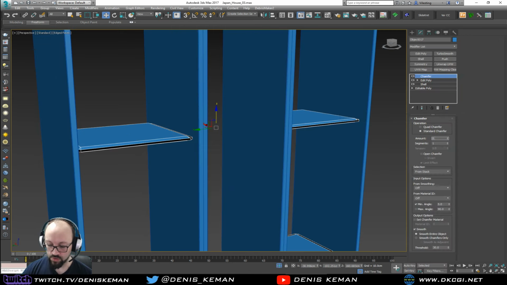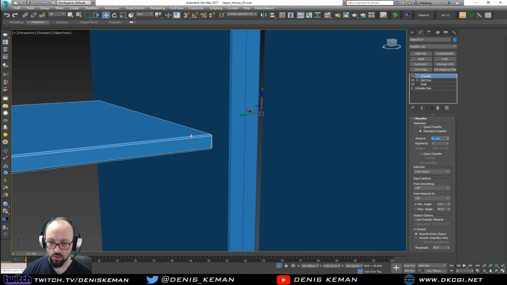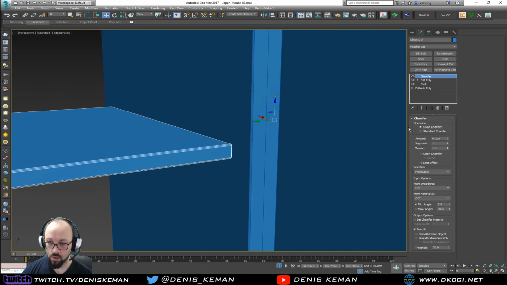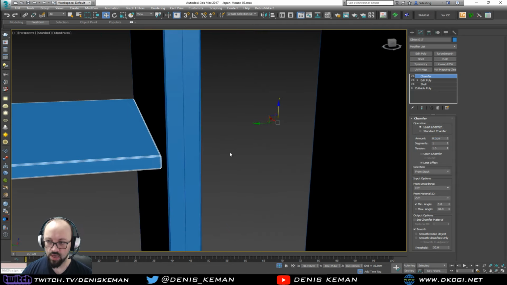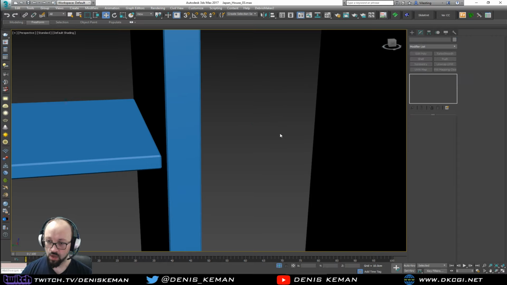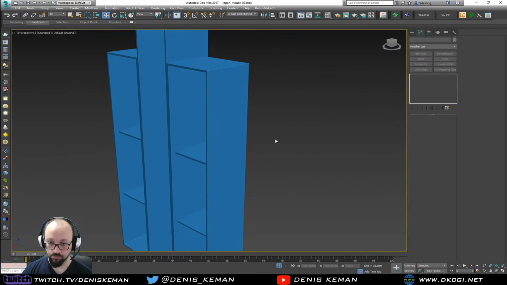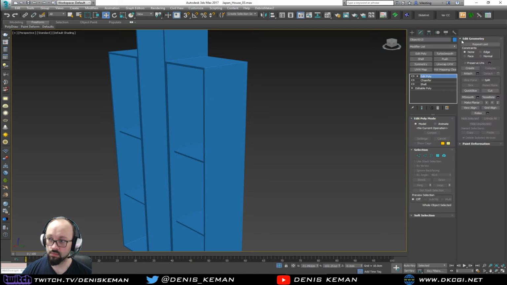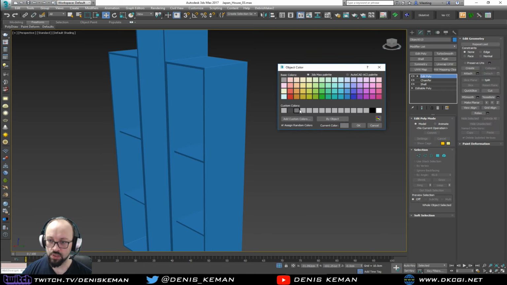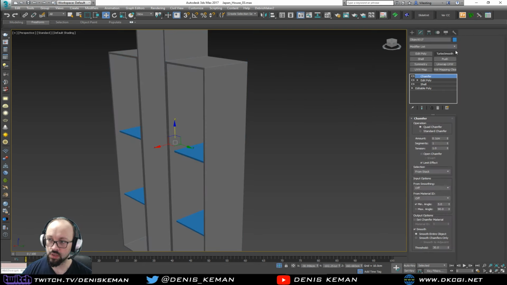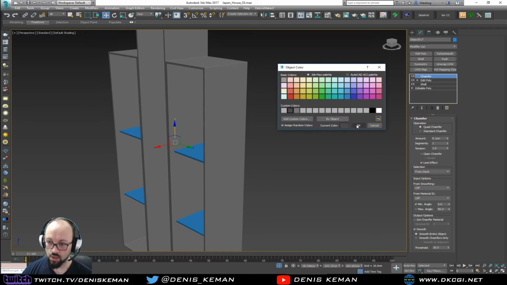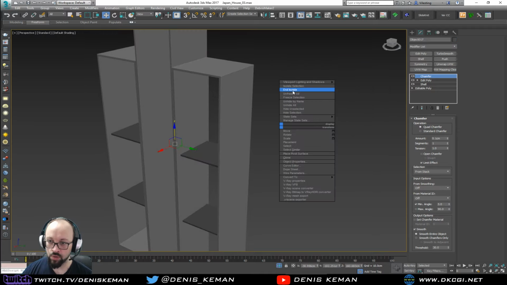I'm gonna attach both of these together, hit it with a chamfer. Again, small chamfer 0.1 should work here. A quad chamfer is gonna work, no problems for something as smooth as this. There we go. Now, put this thing with a gray color, put this thing with a darker color so I can actually see what's going on in there.